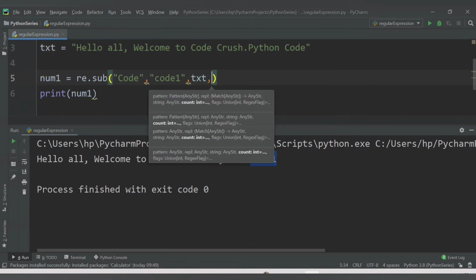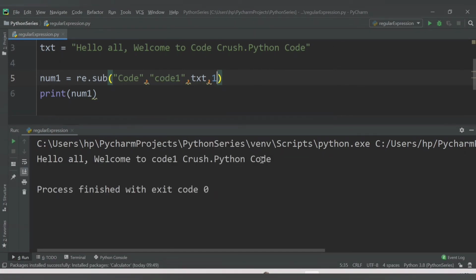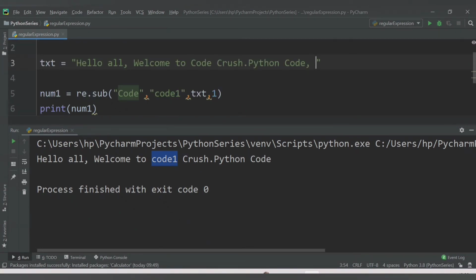Let's say I want to change only the first value. So let me run this code now. So here you will see the second one is similar, only the first one is changed. Now let me add another value here. Let's say we add here fun code as a text, and now we will have here 2.